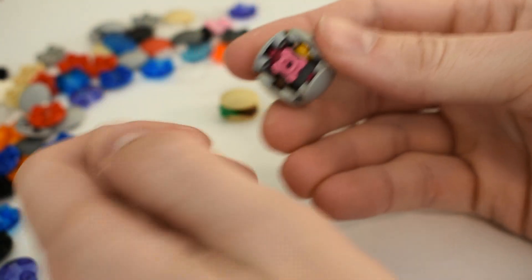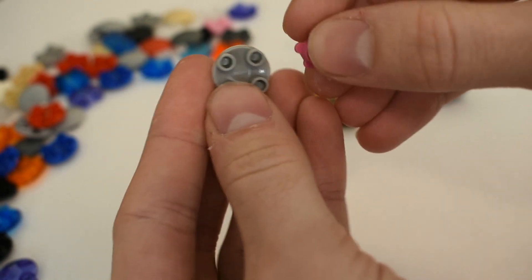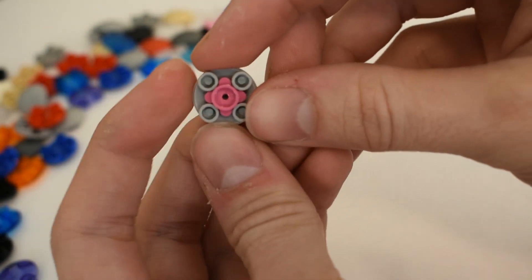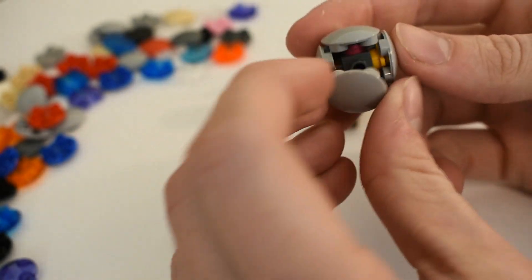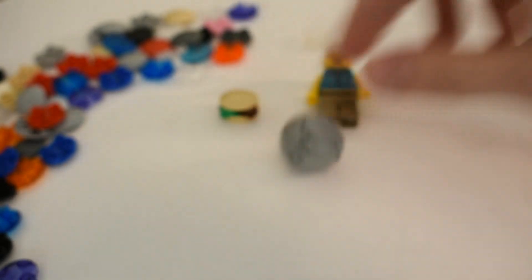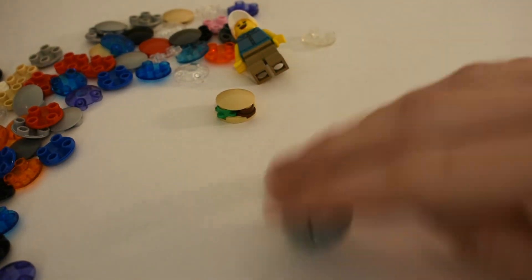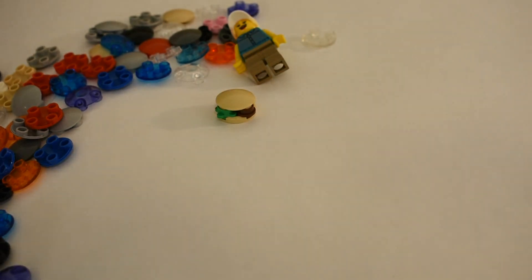It's not a perfect sphere, but it does have an interesting construction. Basically, the key piece here is this scale of flour that actually fits in between the studs. You're just going to do that a couple times and form the sphere around that SNOT brick in the middle. So it rolls pretty good. It is not a perfectly legal build — there's a little bit of unconnectedness. It doesn't stick all the way, but it's a fun little build nonetheless.